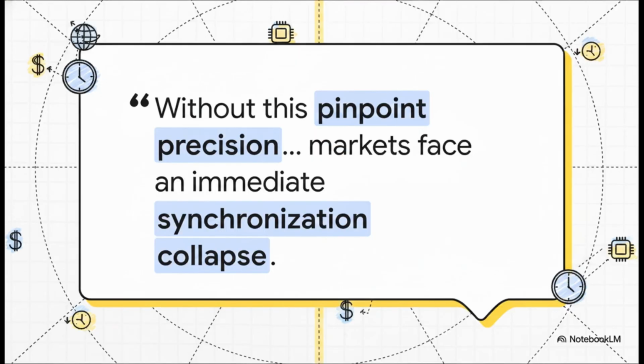Now, what's really interesting about this slide is perhaps the most invisible reliance of all, the financial sector. High-frequency trading and global digital banking absolutely rely on GPS timestamps acting as the backbone for their infrastructure. Every single transaction happening across the globe has to be synchronized down to the microsecond. These systems use the exact math of the prime meridian and longitudinal offsets to agree on when a trade actually occurred. Without those precise calculations, the global stock market would literally suffer an immediate, catastrophic synchronization collapse.